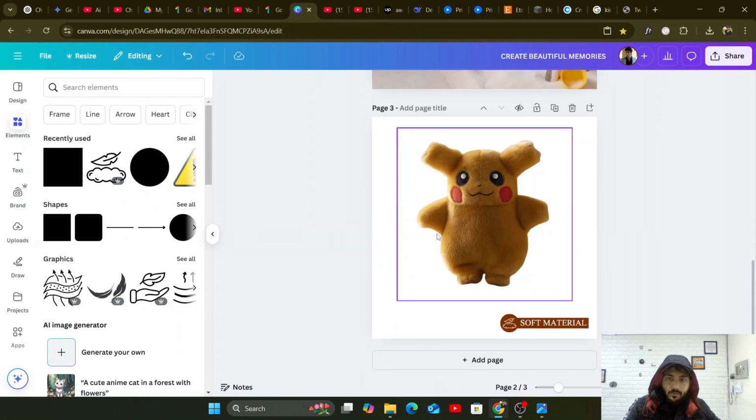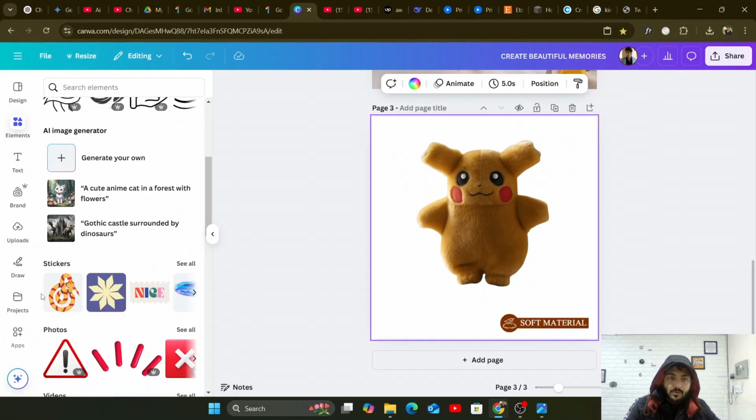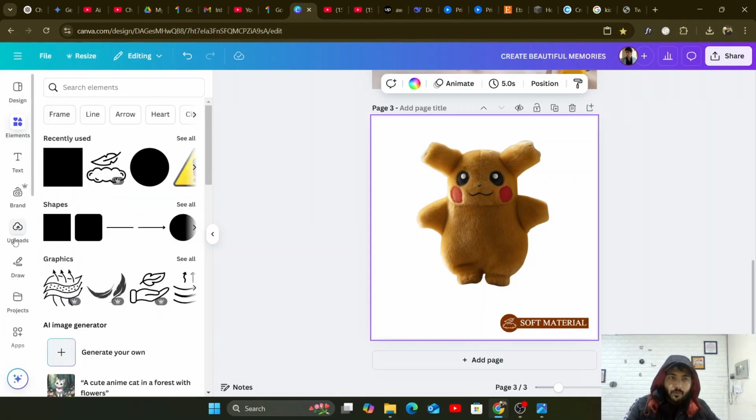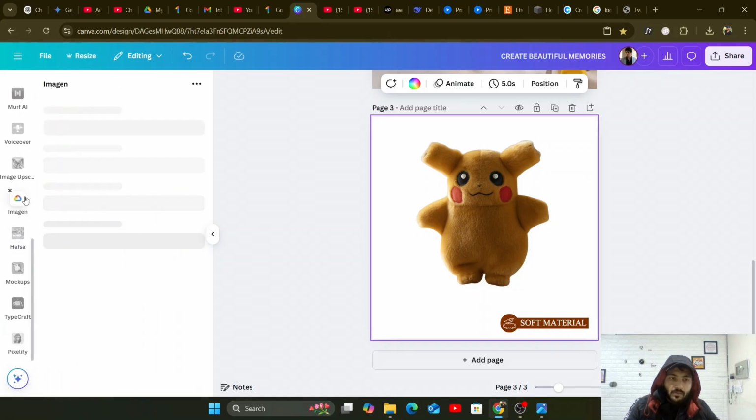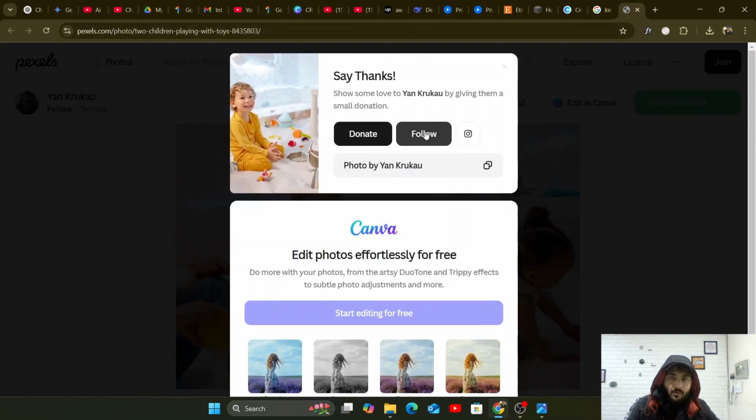Now this image looks very plain, so we need something in the background. So we want something kind of a playful background here. So what we can do is we can go again into photos on internet, and we can search for some background.